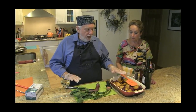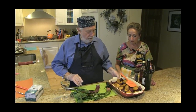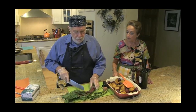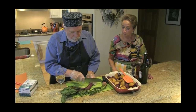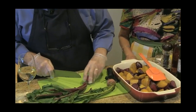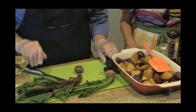Okay, two different colored beets. They're going to look nice. I think they're going to look beautiful in the presentation. So let's start with the red beet, and you want to trim off the greens. Be careful, use a good knife, and trim off the root end.